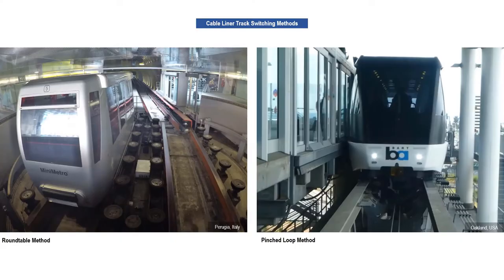In summary, these are the two major methods of track switching in a cable liner. First is the round table method and the pinched loop method. One of the most important aspects of rail-based mass transportation is track switching. A cable liner is not excluded in the need for track switching since it also runs on rails.